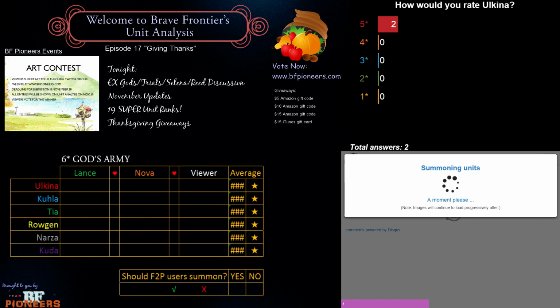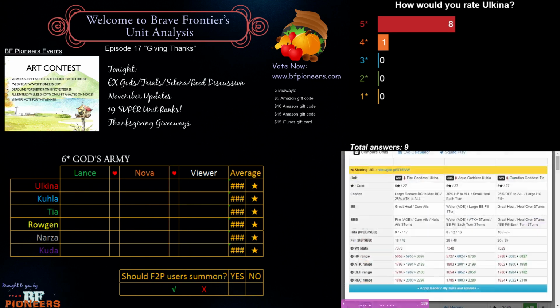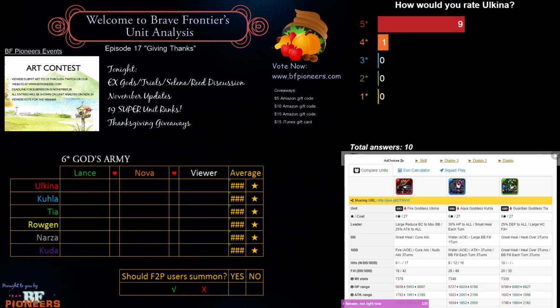Hold on, let me just introduce Okina really quick. Okina's BB heals and cures ailments. Her SBB cures ailments like a tree. So can she become the replacement tree? I wouldn't say she's the replacement tree. I'm saying she's the substitute tree, for when your tree is sick or your tree's not there. She can definitely slip in for the trait.